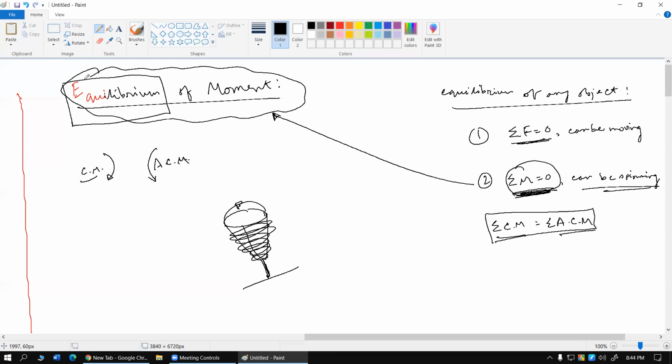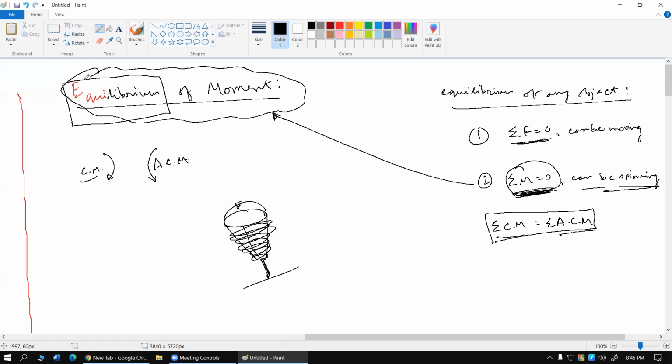The scientists say the spin of the Earth is slowly getting slowed down, but let's assume the spin is uniform and the Earth is going around its axis in 24 hours. It makes one full rotation, one revolution, a 360-degree rotation in a duration of 24 hours. It's not exactly 24, there is a bit of a fraction, 23 hours, 56 minutes, 48 seconds, but let's consider it to be 24 hours. This spin of the Earth is uniform.